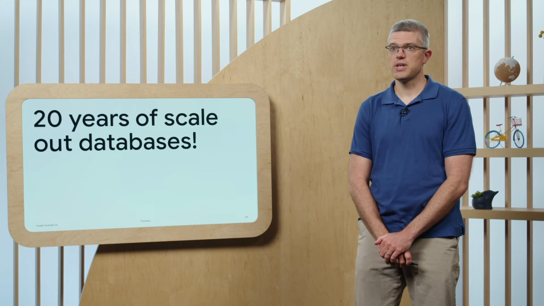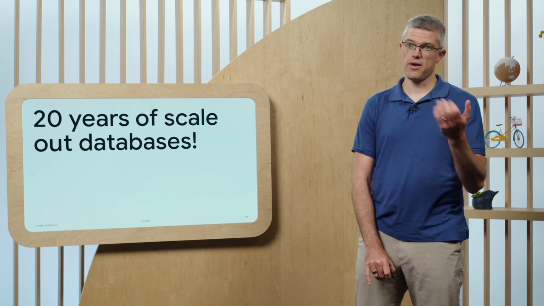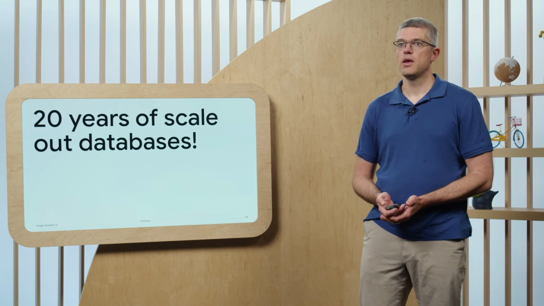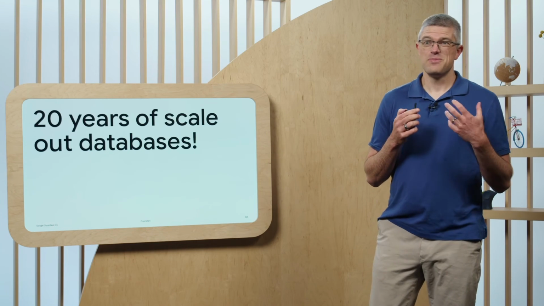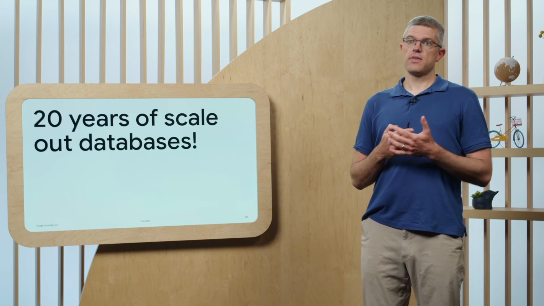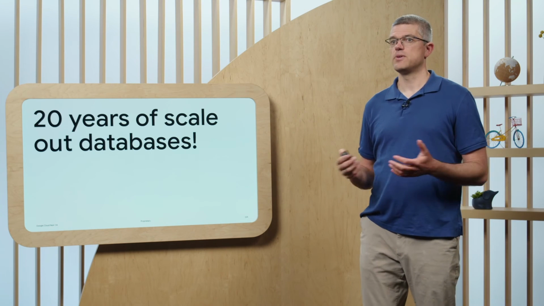And this year, we're celebrating the 20-year anniversary of Bigtable, the Google database that really kicked off the NoSQL movement, inspiring followers like HBase and Cassandra. In those 20 years, Google has built its entire business around the scale and capabilities of its scale-out databases. During that time, we've learned a lot about the ins and outs of how to make this kind of system really hum. I continue to be staggered by the number of critical details that go into making scale-out really smooth, predictable, and application-friendly. In the final segment of this talk, I'll cover our three major scale-out systems: Bigtable, Firestore, and Spanner, and how you can best take advantage of their capabilities.